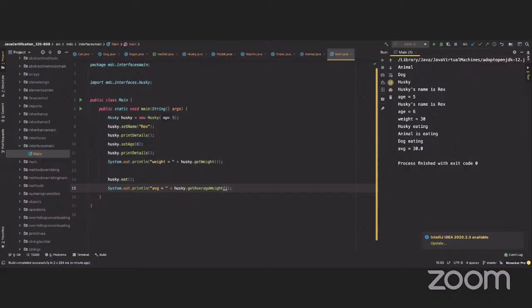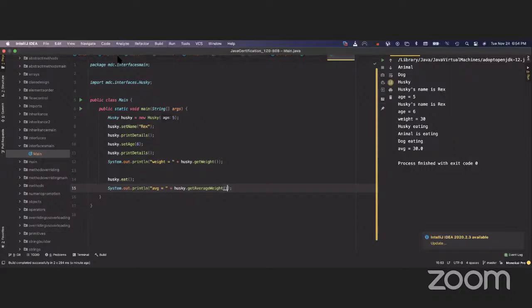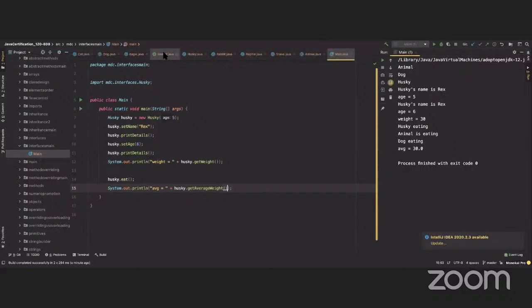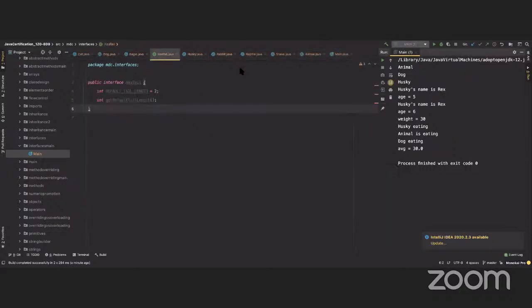Okay. So let's create, so we have this interface, right? We have this interface that we created. That's fine. So now let's create another interface, and I'm going to close all these guys because we're not going to need them now. This was just a demonstration. We're going to use them later.